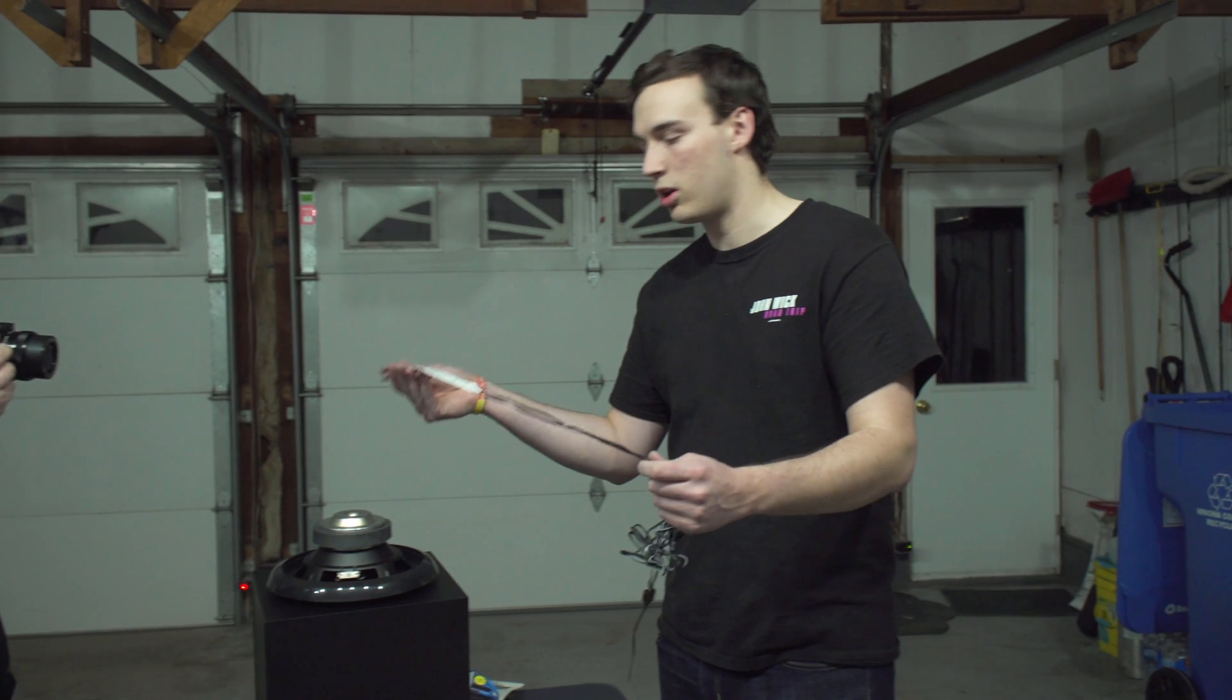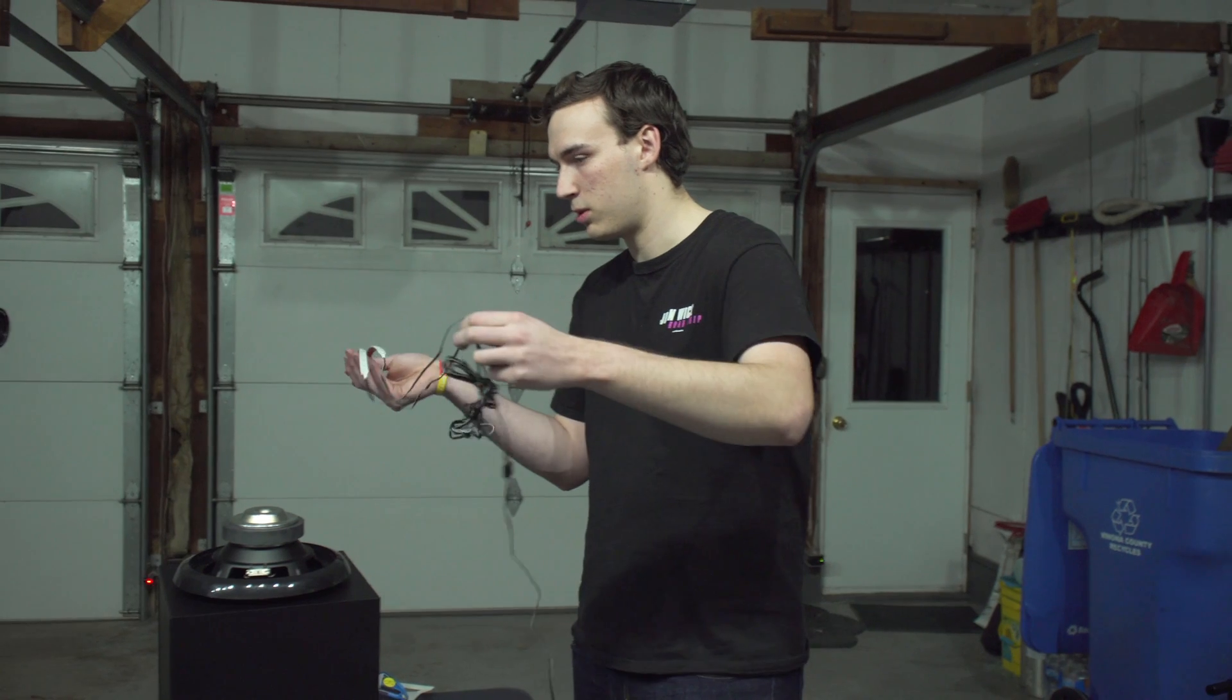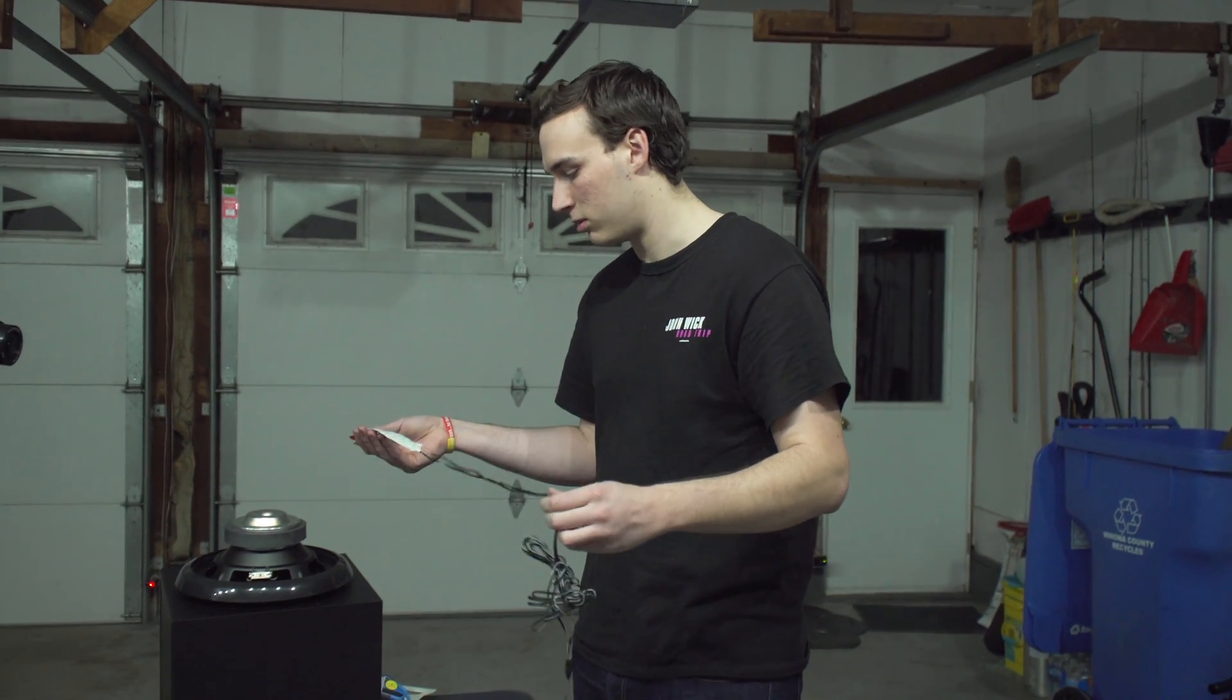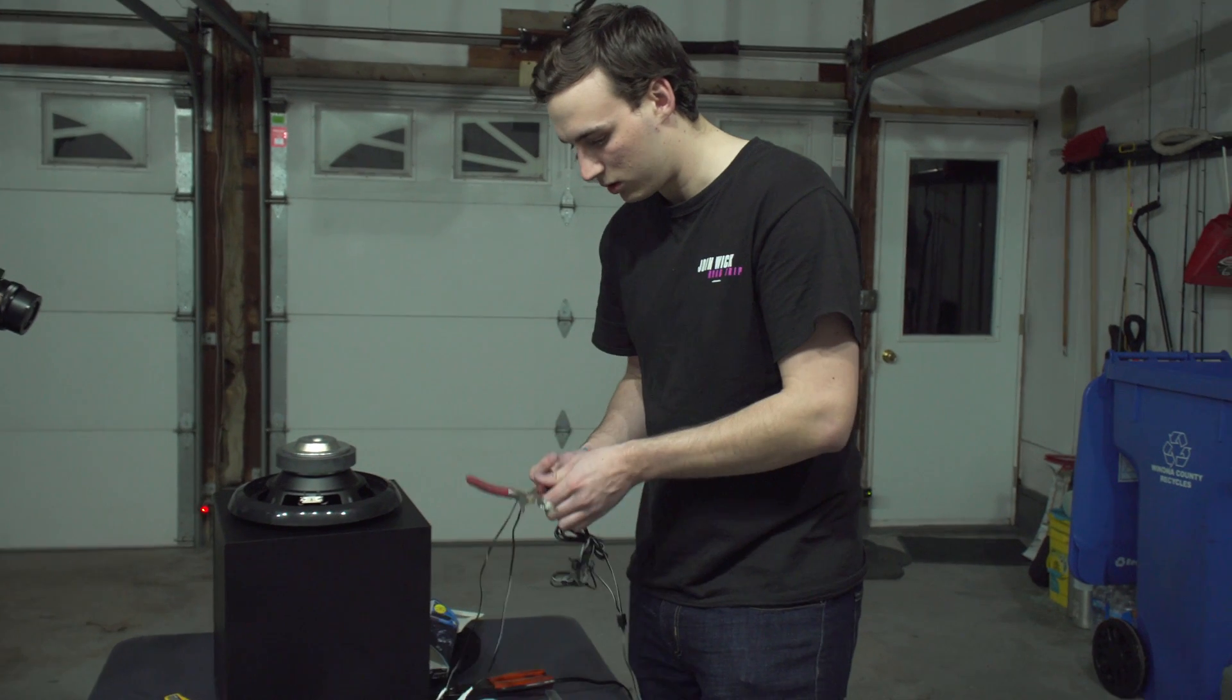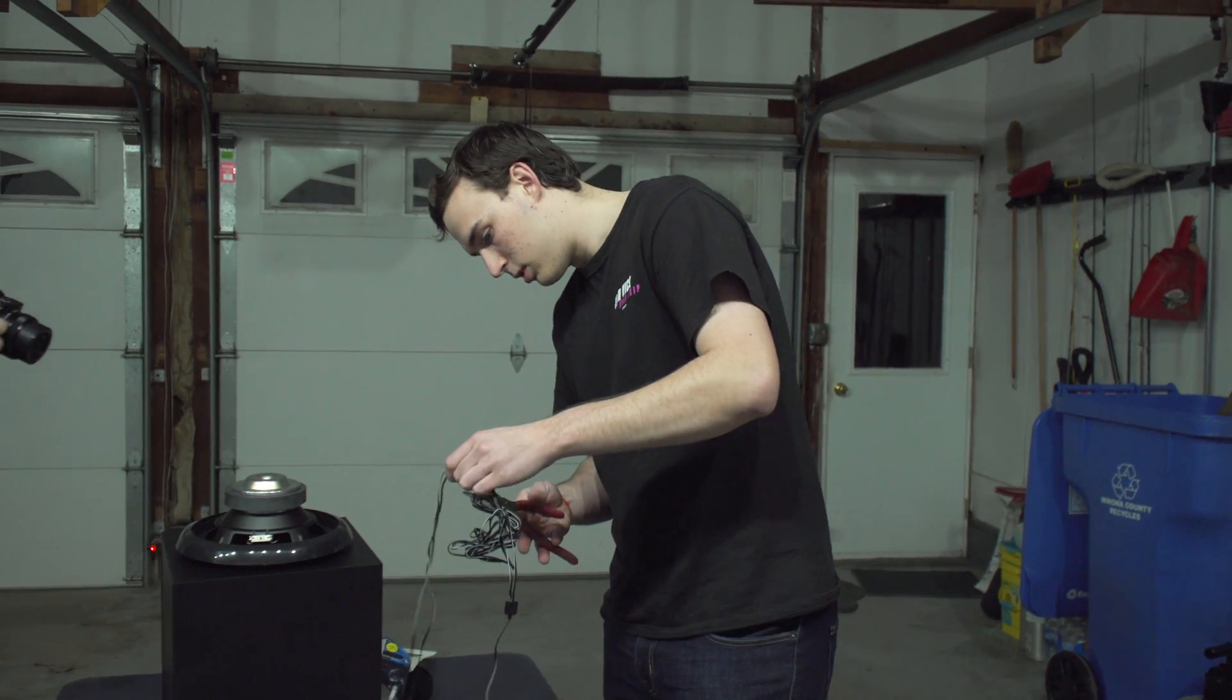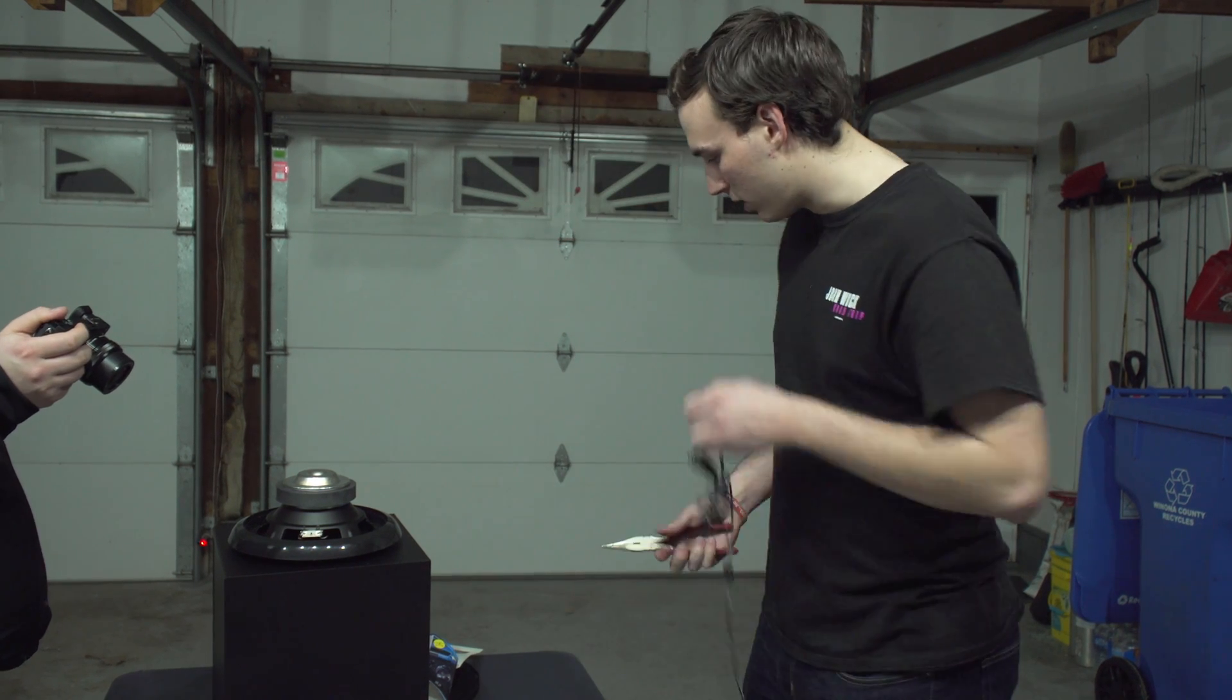Alright, so the next step is when you get your LED lights out of the packaging is you're going to want to cut the wires, all these extra connectors and stuff that's made to plug into like a 12-volt outlet of the car. We don't need that. So what we're going to do is we're going to take our pliers right here, they have a little cutting edge, and we're going to snip these wires about a foot from the LED lights. And now that we've done that, we're going to throw those to the side.